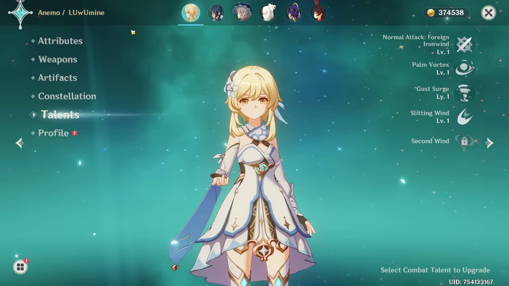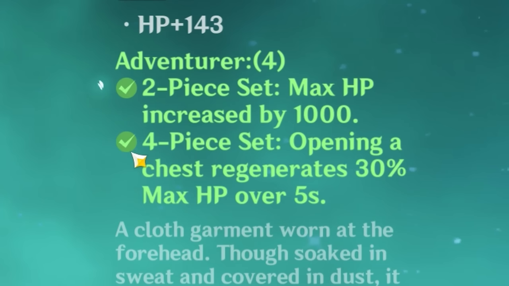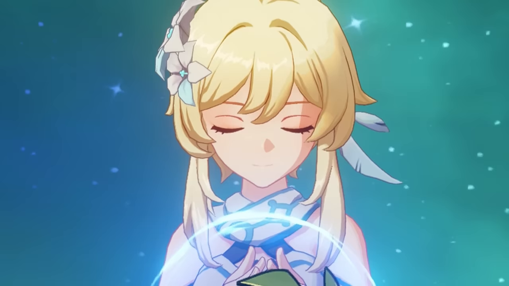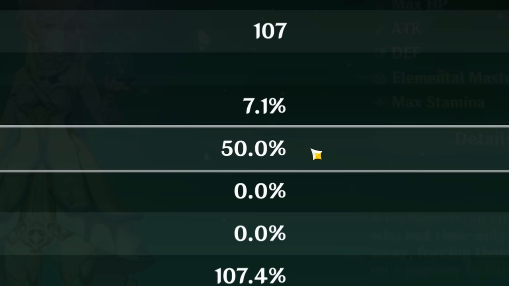Character ascension phase 2, so I can't even talent up yet. And this level 25, that's not gonna happen today. I doubt it. Now we have the 4 set. We're gonna get some healing. I have no excuse anymore for being life support. Looking pretty okay. Let's look at the stats. 7% crit rate, 50 crit damage, pretty sick.